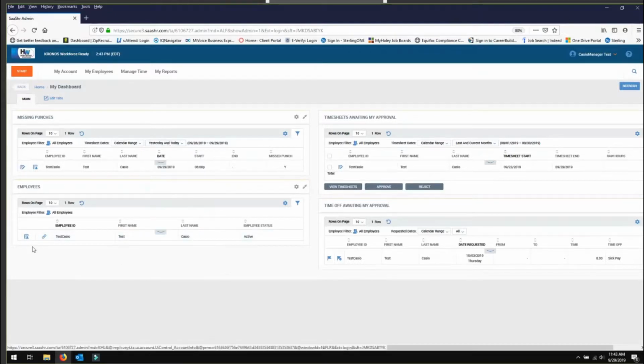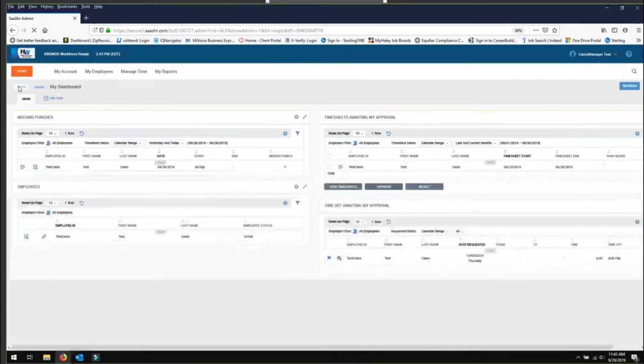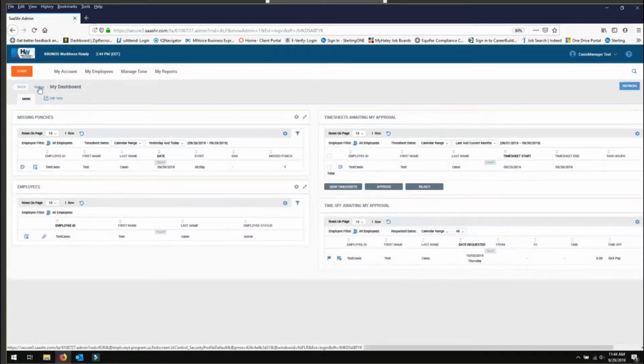Employees, if you want to see the employee detail, maybe which locations they're assigned to, you can go ahead and see the employees here. You can click on this link and it'll bring you to the employee detail screen. You are able to edit some features on this, but if there's something that needs change of region or change of manager, please email that to myself and I'll take care of that for you. You can click on back and it'll take you back to the dashboard. You can always click here on home. That'll take you back to the dashboard as well.